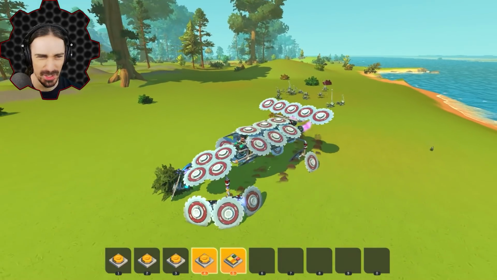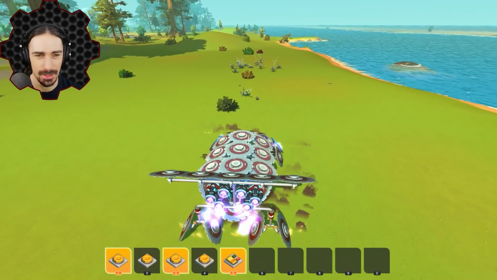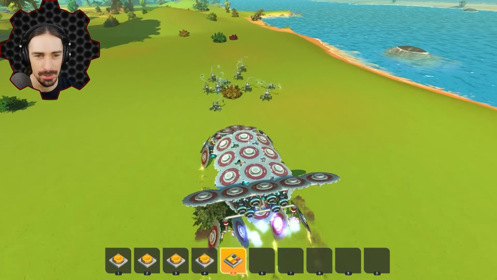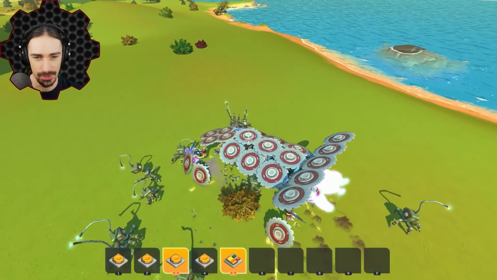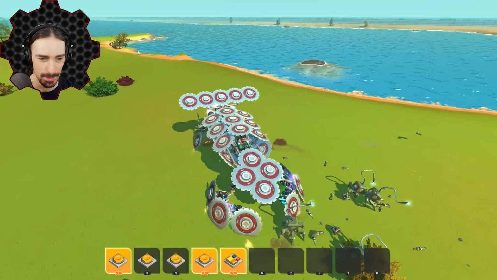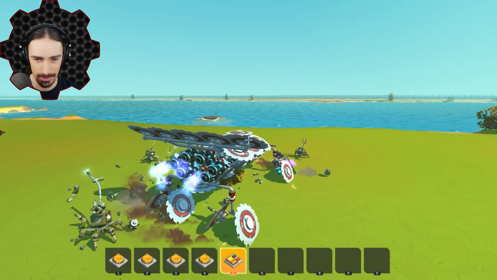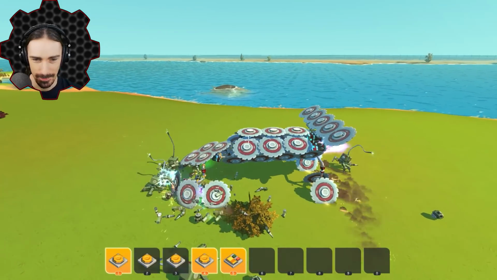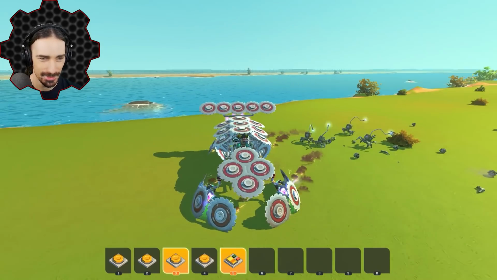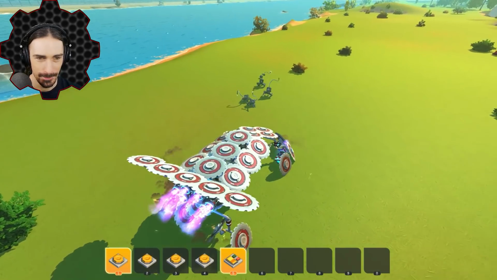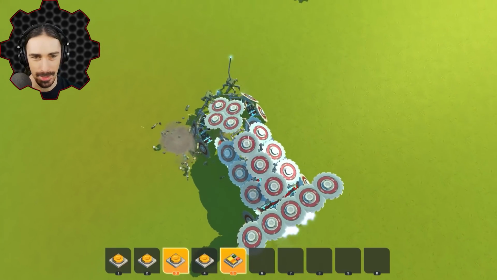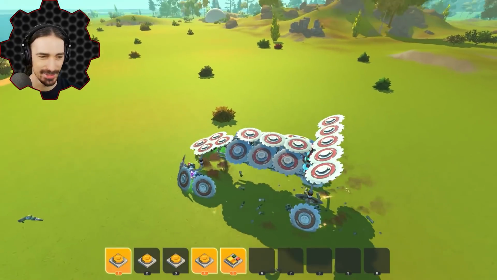Ooh, that was a lot of noise. But yeah, I totally forgot that the lower level bots try to run away from saw blades, so they don't actually want to attack me. I mean, they're trying, but as you can see, they're hesitant. This is so good. This is actually really, really good. Yes, and they're gone.